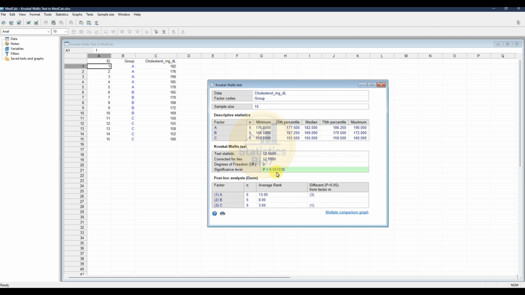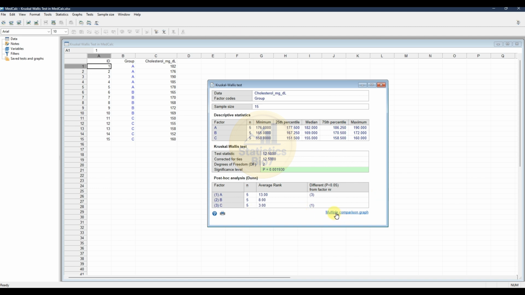In the post-hoc analysis, for factors A, B, C, the number of samples is 5, and the average rank is 13 for factor A, 8 for factor B and 3 for factor C. The groups are different at P less than 0.05, between factor A and factor C.